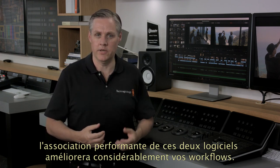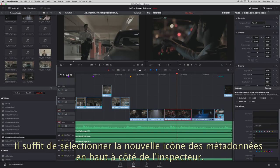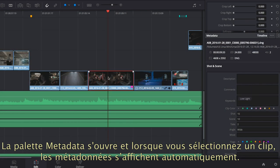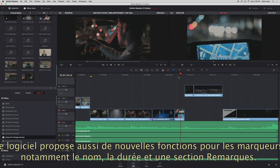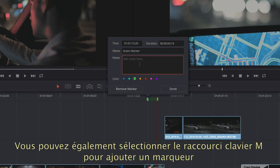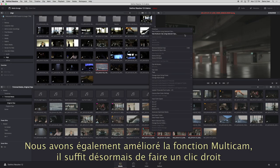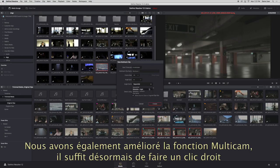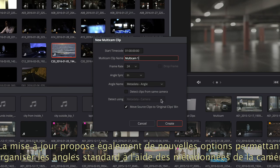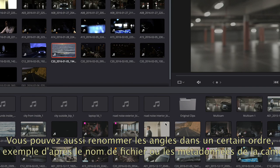Once you've rendered your composition, you can return to the edit and the clip you've rendered will automatically be in the timeline. With Fusion now on both Mac OS X and Windows, we think this is a very powerful combination. In DaVinci Resolve 12.5 there is now metadata on the edit page — just select the new metadata icon at the top next to the inspector and you can see the metadata palette with any clip you select automatically displaying the metadata. There is also a new markers feature that includes name, notes and duration markers. Improvements to multicam allow you to right-click on media pool clips to make a new multicam clip, with new options for syncing common angles using camera metadata.